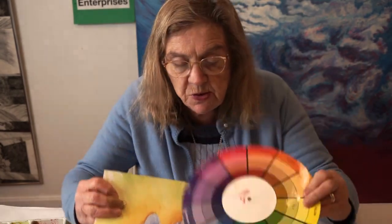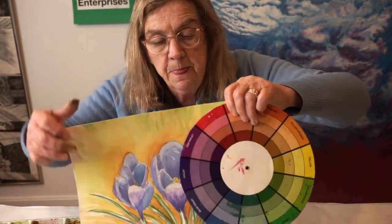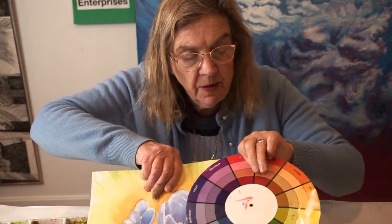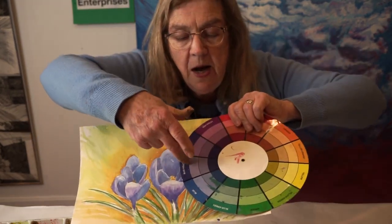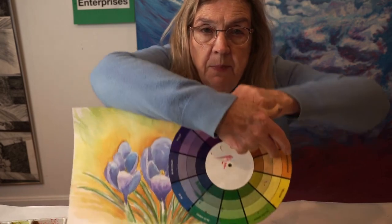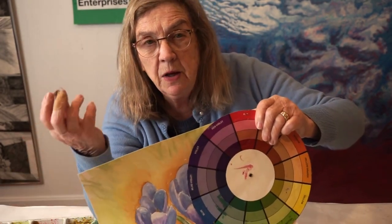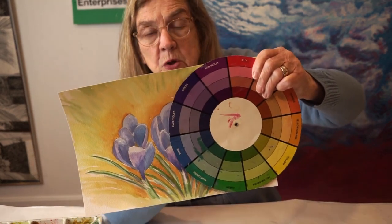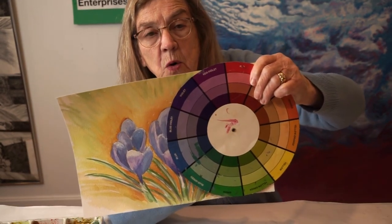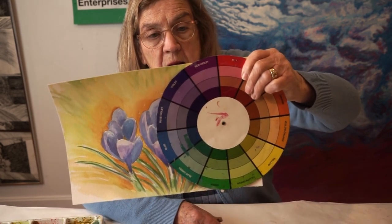So let's go back to look at my drawing painting here. You will notice that the purple is on this side of the color wheel right there. And in order to be more dramatic, what I did was go way to the opposite side of the color wheel to the yellows over here. So that gives the maximum contrast between the color object of the symbol — violet — and the background, which is in the yellows. So we're going to pause for a moment, readjust the camera, and I'll show you how I achieved that yellow color.